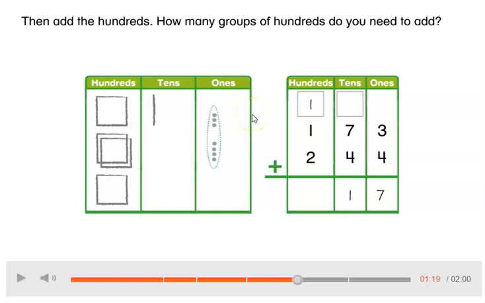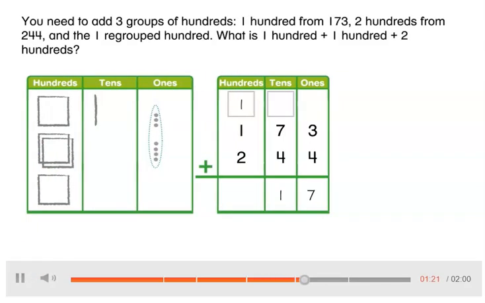So what they're asking is how many groups of hundreds, that means how many numbers are you adding in the hundreds column. So what they want you to remember is you have to add that zoomed up number that we just did. So we have to add the 1 plus the 1 plus the 2. Because remember in class, a lot of the time we were forgetting to add our regrouped number. Don't forget to do that.